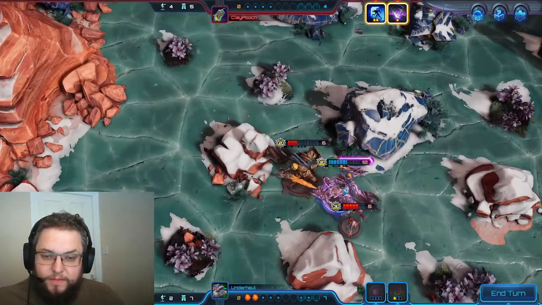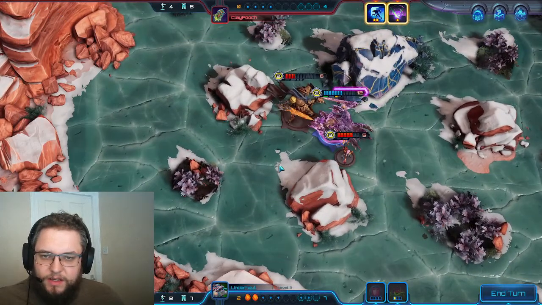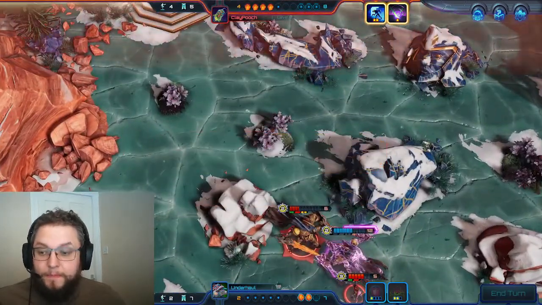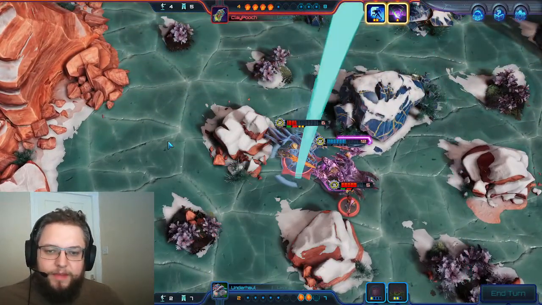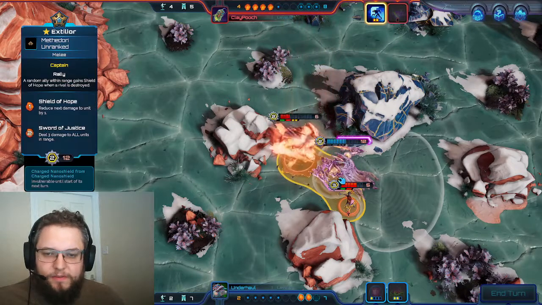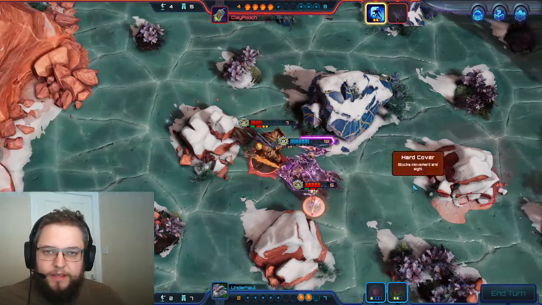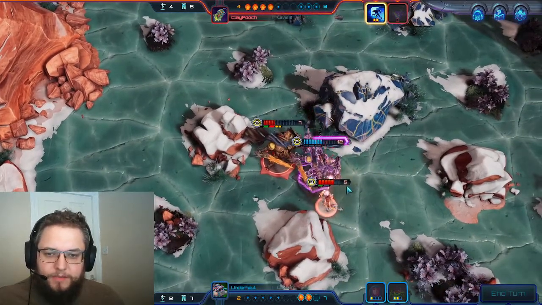So I've only got 7 next turn. So I actually think we just end it here because I want to save that extra mana for potentially Tona and Mystic Manteo to bring ourselves back from the brink here. Yeah, so this blink is absolutely correct. I don't think they've got anything else to do here. They're just going to reinforce, maybe play another character. That was a mistake.